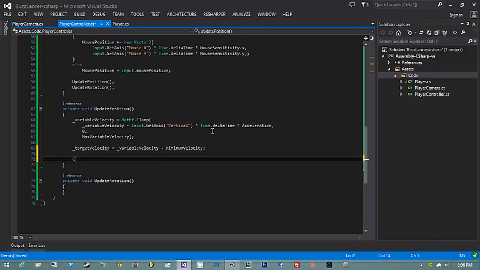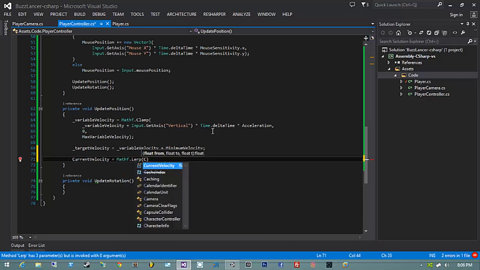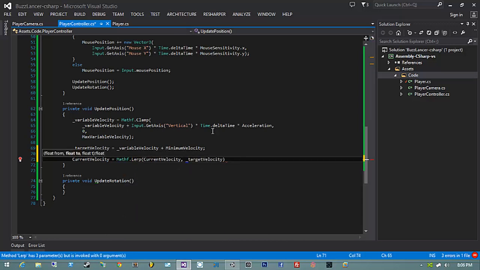Next up, I need to interpolate between my current velocity and my target velocity. I do this so our player has a sort of semblance of gaining speed. Even if we jumped from a target velocity from 20 to 40 in one frame, we still want the current velocity to slowly ramp up to that target velocity. So to do that, I'm simply going to say current velocity equals mathf.lerp from our current velocity to our target velocity.